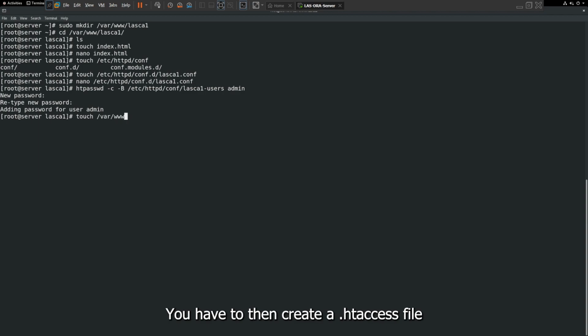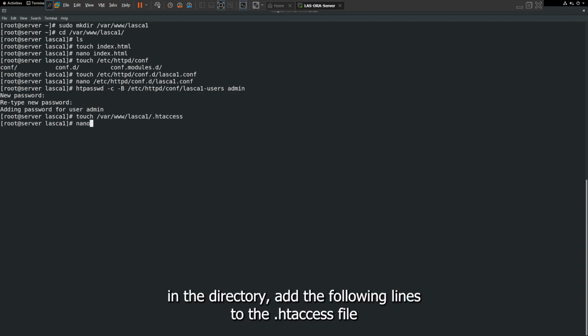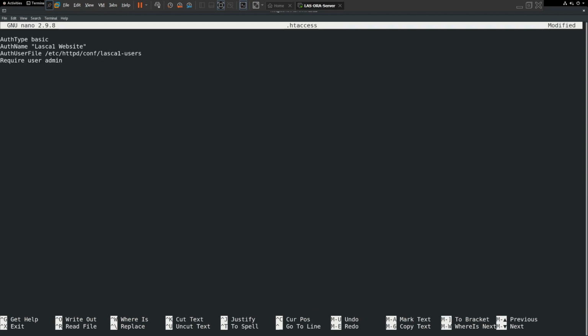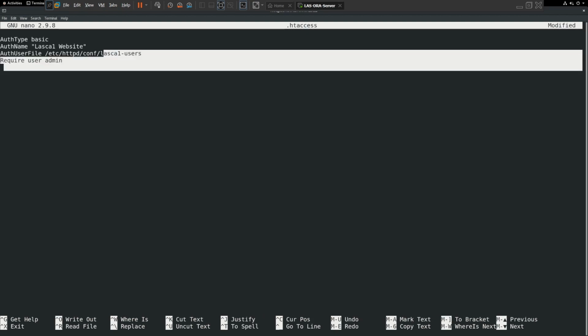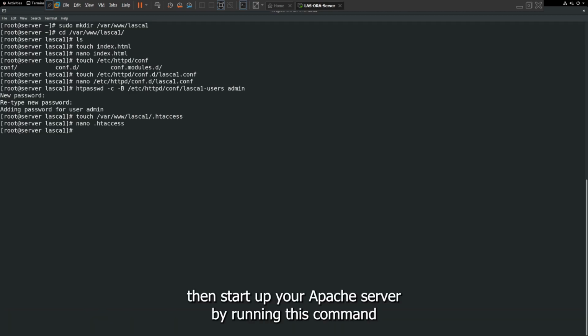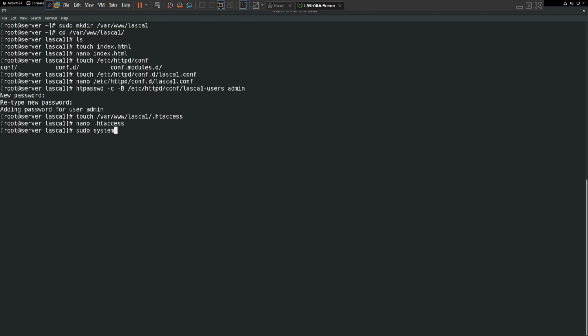You have to then create a .htaccess file in the directory. Add the following lines to the htaccess file. You can then start up your Apache server by running this command and key in your public IP to access your web server.